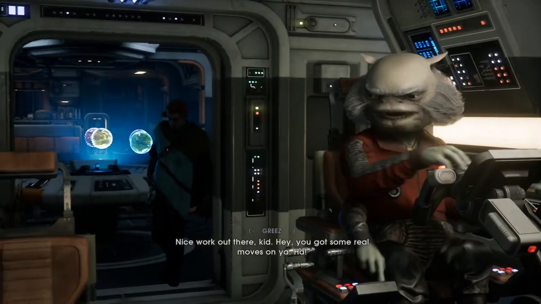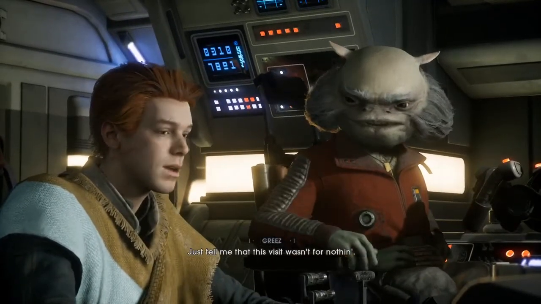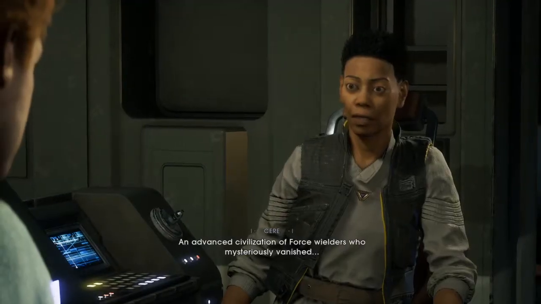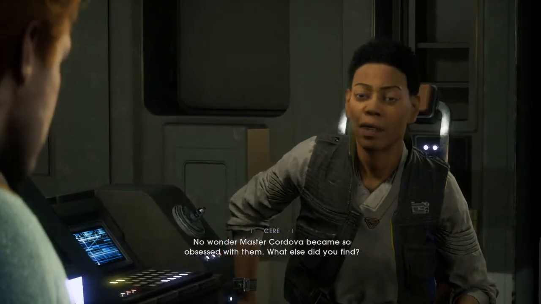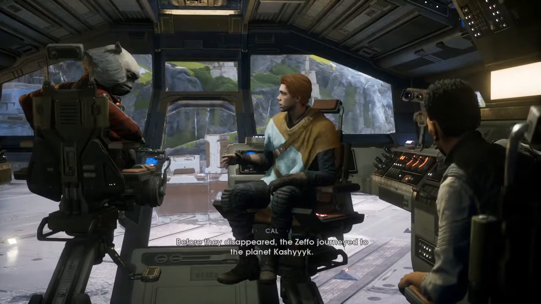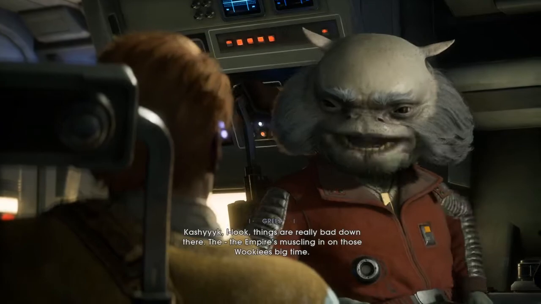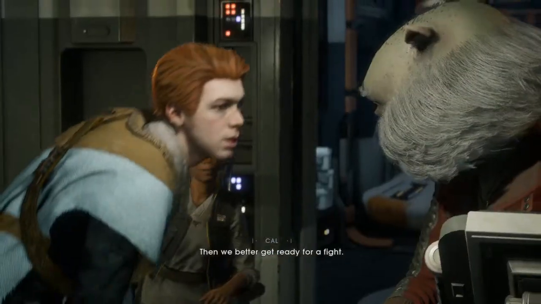Nice work out there, kid. Hey, you got some real moves on you. Just tell me that this visit wasn't for nothing. I found the tomb of a Zepho sage. They definitely used the Force. An advanced civilization of force wielders who mysteriously vanished. No wonder Master Cordova became so obsessed with them. What else did you find? Before they disappeared, the Zepho journeyed to the planet Kashyyyk. Oh, Cordova had a Wookiee friend named Tarful. Maybe we can find him. Sheik, look, things are really bad down there. The Empire's muscling in on those Wookiees big time. So we better get ready for a fight.